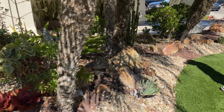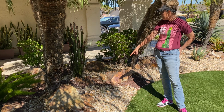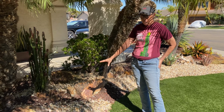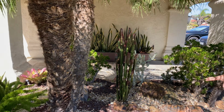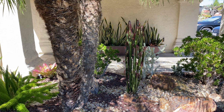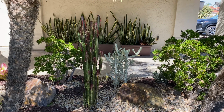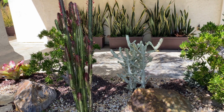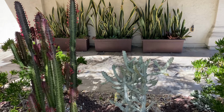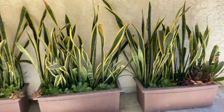Yeah, I mean, over here it looks like we lost something right here. We'll have to get something going here. This has opened up a lot. Yeah, it's opened up a lot, and this is partial shade, dappled sun from these palms. Look at that lactea. That is so stinking gorgeous. I have a hard time with that plant. But in this garden, it has done so well. It's been in here for years.